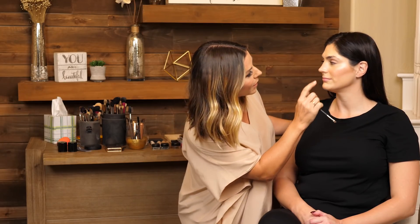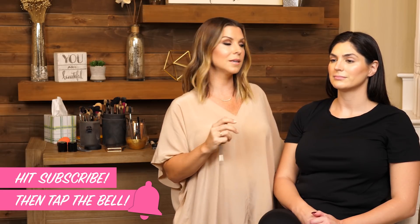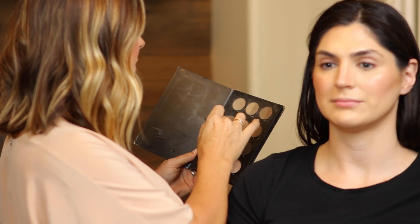You have a lot of hair, so you don't need a ton of shading. I'm not going to use a brow pencil, except maybe for this little bald spot on that side. But any time I have a client that has a lot of hair like this, I always choose a brow powder first. I'm using the Queen of Brows Anastasia Brow Powder, and I'm going to use a taupier shade.